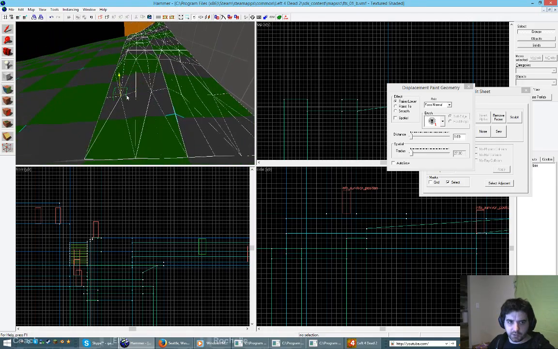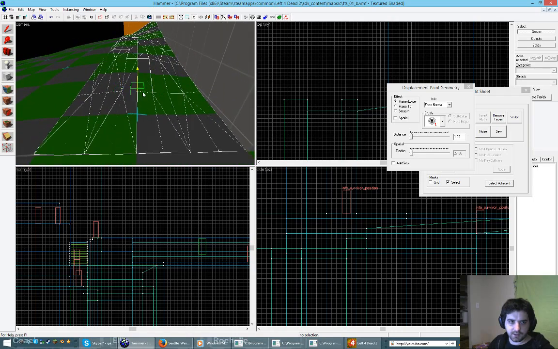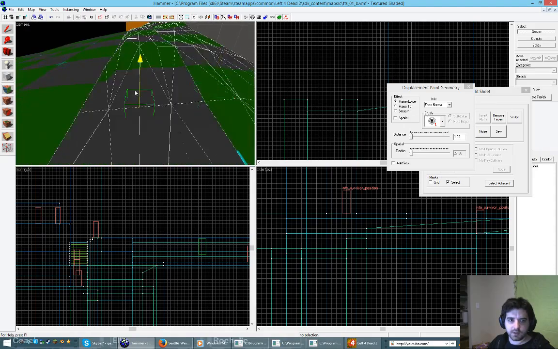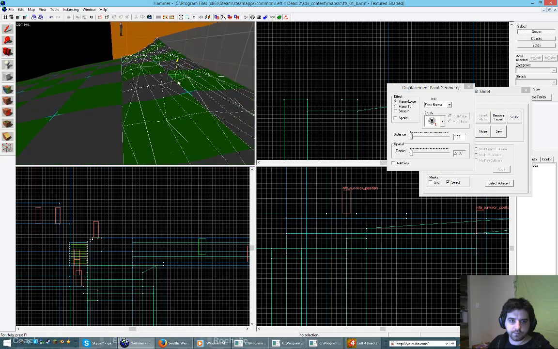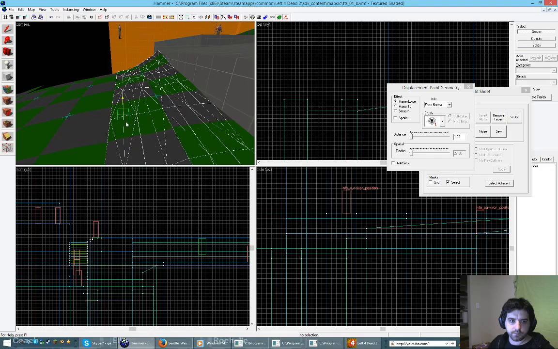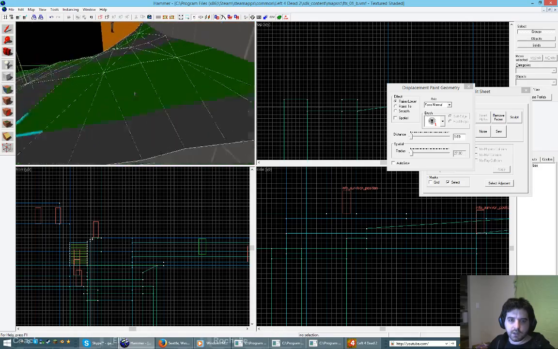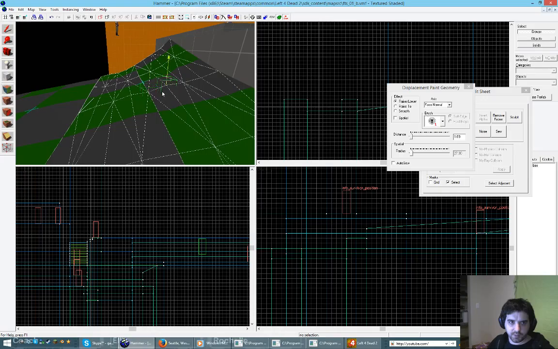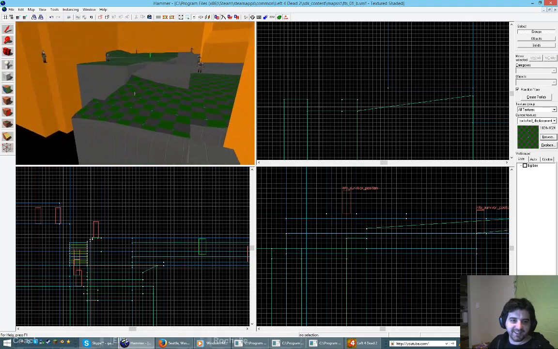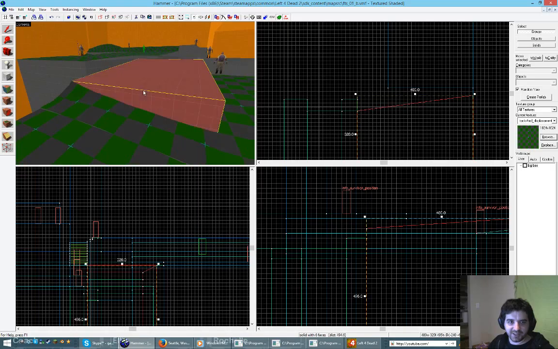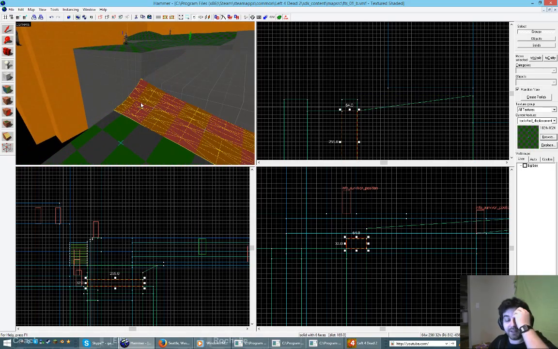I always like to tell people how good Hammer is as a level editor. Man, editing displacements kind of sucks. It's not that it isn't fun, it is kind of, I don't know, it scratches a kind of OCD itch. The tools are really primitive. Maybe some of you out there right now who are used to more advanced modeling tools are like, what the hell do you put up with that? And that's a good question. I don't know how I do it. I don't know how anyone does. It's pretty bad.